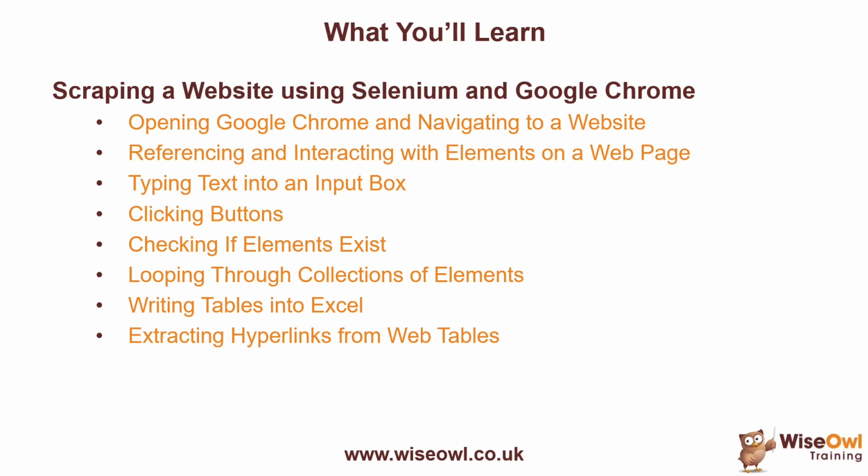We'll have a quick section on how you check if elements exist, and later on in the video we'll look at looping through collections of elements, doing something to each one in turn, and we'll use that technique to write tables from a website into an Excel worksheet. Towards the end of the video we'll also explain how you can extract hyperlinks from a web table and then assign those hyperlinks to cells in the Excel worksheet. So quite a lot to do in this one, but it's a bit of fun, so let's get started.